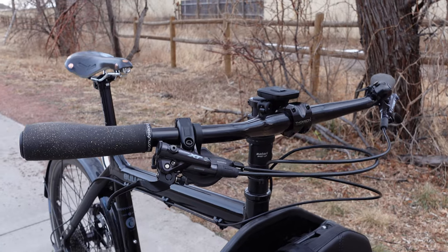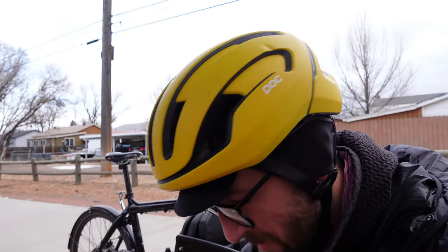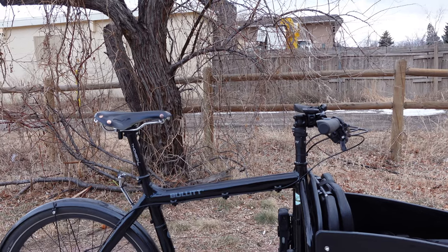So another thing I think you should consider for a commuter bike is a nice set of bars, like alt bars, not so much drop bars, and a nice saddle. And those go together too. I think having a nice saddle or a nice bar doesn't really do much if you have a huge saddle to bar height. So trying to get them evenly lined up so that you have a cozy ride and you're more upright in the commuting position is nice. I know it's hard to give up a speedy drop bar bike like a gravel bike, and I love commuting on the gravel bike as well, but it's been a joy just to be more upright and be able to see everything. Sure, it's a little slower, but it's well worth it.